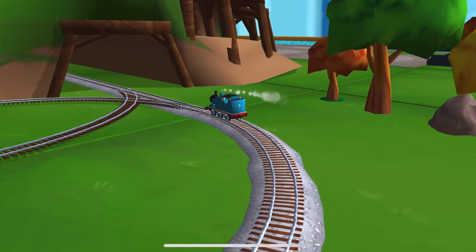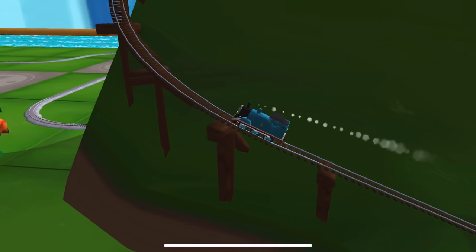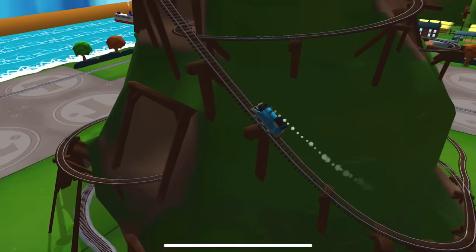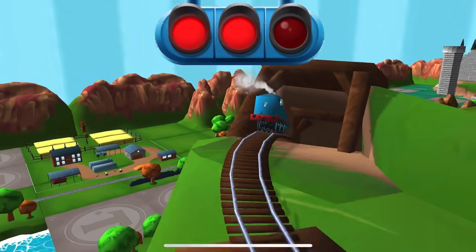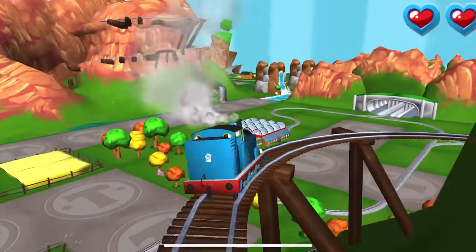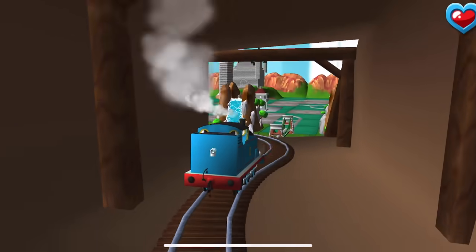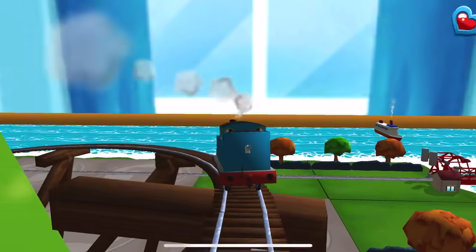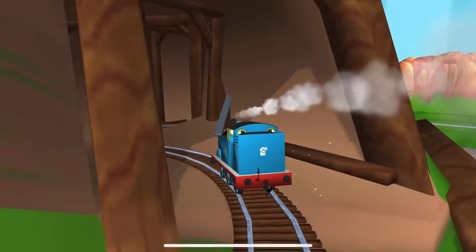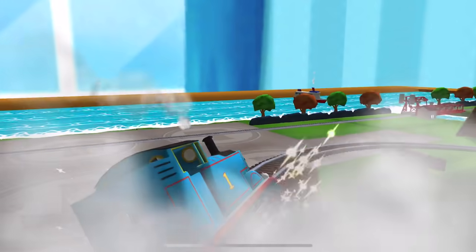Only the boldest of engines will try Crazy Coaster Mountain. Steer your engine through the sharp curves. Swipe left or right to keep your engine off fizzling fireboxes. Swipe left or right to keep your engine on the track. Super! Never mind, let's go again.